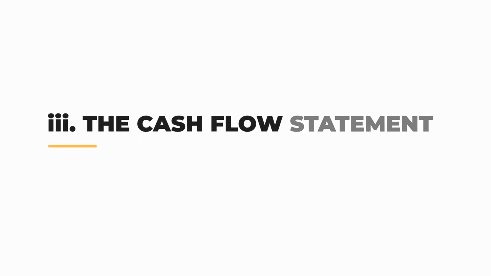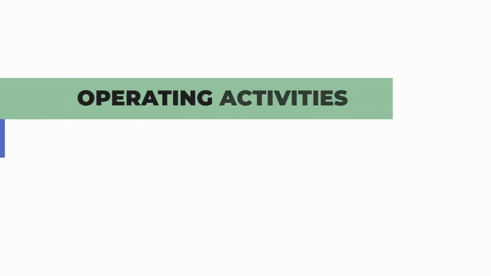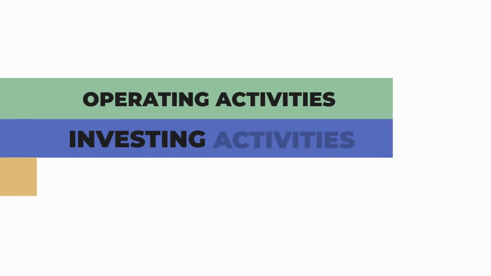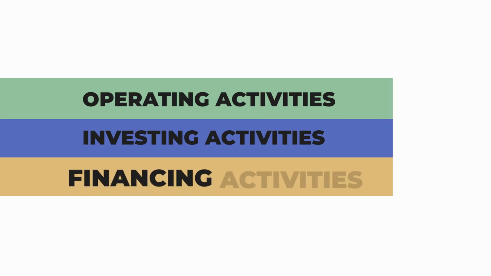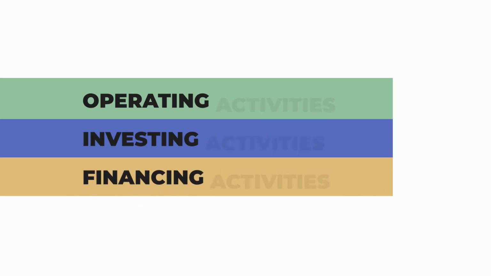As the name implies, the cash flow statement shows how much cash is generated and used during a given time frame. It's built on three main categories. 1, operating activities. 2, investing activities. And 3, financing activities of a company. The total cash resulting from or used by all three activities is summed to obtain the total change in cash for the specified time frame, which is then added to the opening cash balance to arrive at the cash flow statement's bottom line, the closing cash balance.